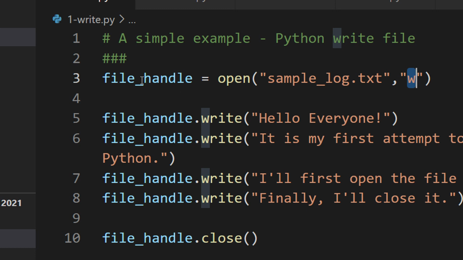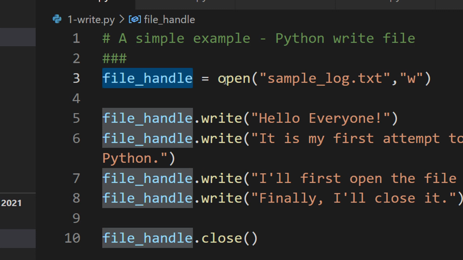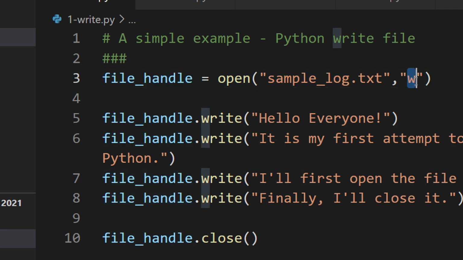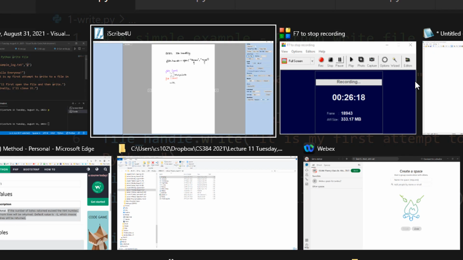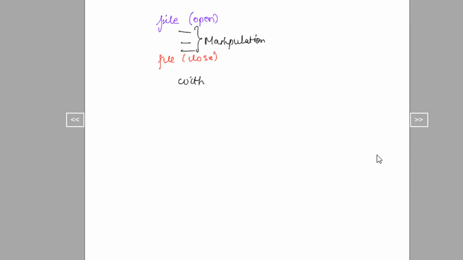Now, how do you open this? So you have a file handle, and I'm opening this file. So the advantage of W mode is that, let me come to the drawing board. For example, if you say file handle is equal to open, and let's say your file is readme.txt in the write mode. You can also specify single quotes. So what does write mode do?